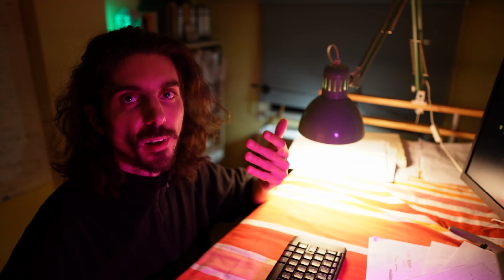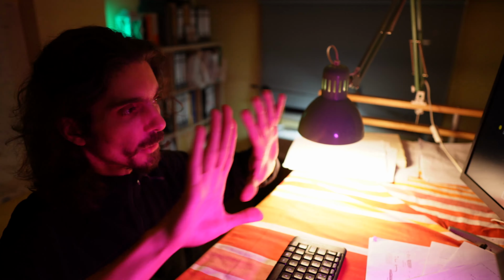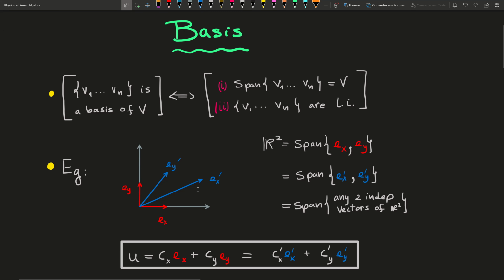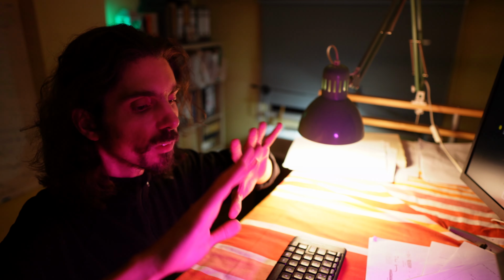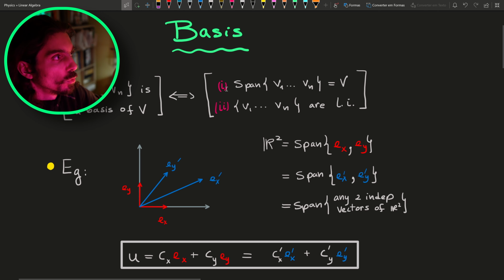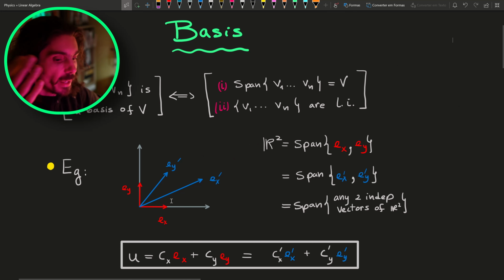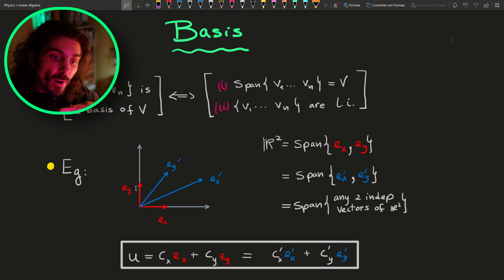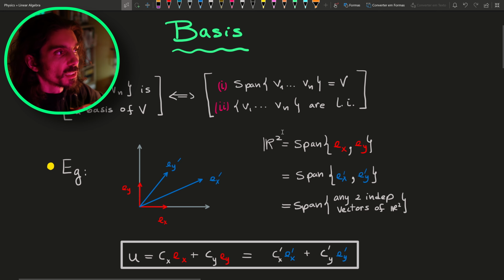Let's imagine we live in R2, a two-dimensional space. R2, the plane that you see on the screen. And from all the vectors on the screen, I'm going to choose two, called Ex and Ey, as shown here. Let's check these properties. It is a subset, of course, with just two vectors, but let's see if they span the entire plane. Intuitively, they do. Every single vector on the screen can be written as some appropriate linear combination of Ex and Ey. So I can write that the span of Ex and Ey is R squared.